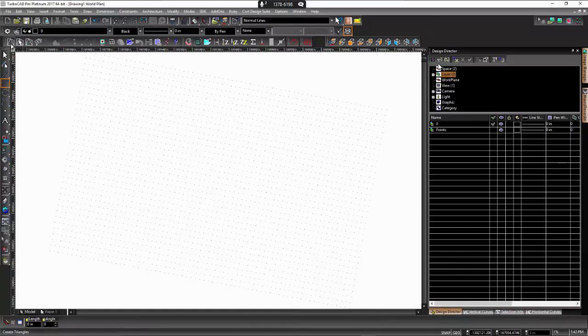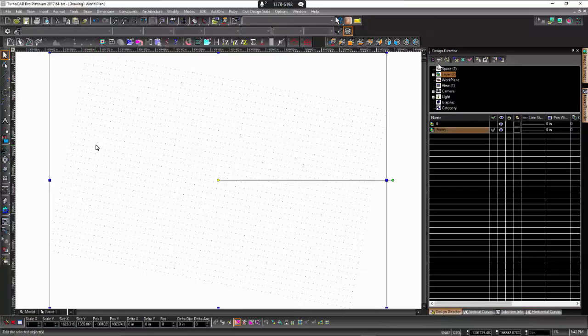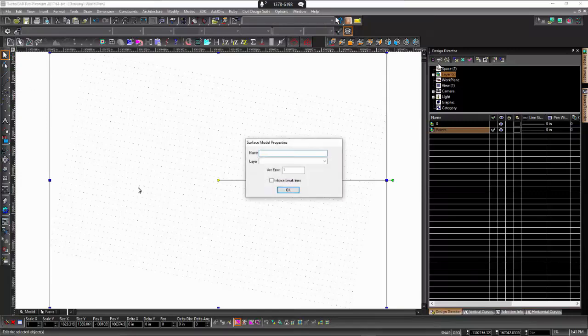Now to create a surface from that set of points, first I have to select all of the points. And then hit my Create Surface button right here, or Create Triangles anyway.